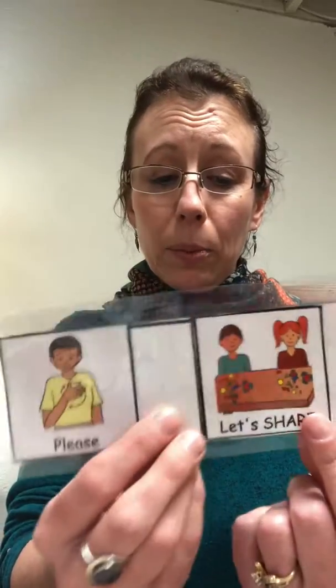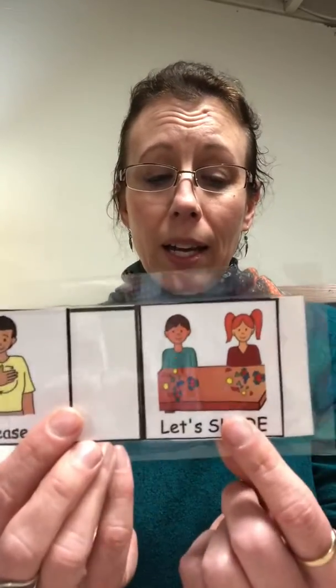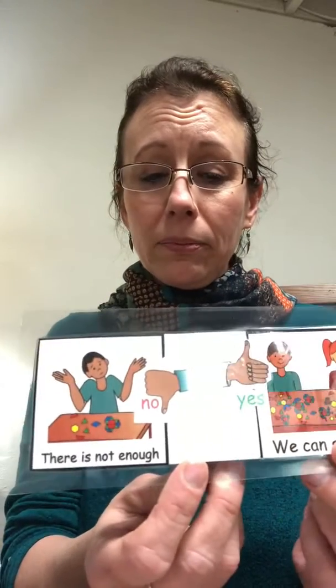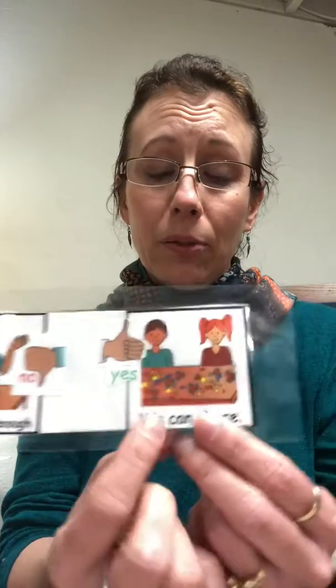Okay, now the next one I had that I wanted to show everybody was share. I have a little symbol here that's please share, and actually on the back I have there's not enough, or yes, we can share. So share is like this. Think of it, here's the amount we have, and you have some and I have some, so share. See how my hand is like this? So I want to share.